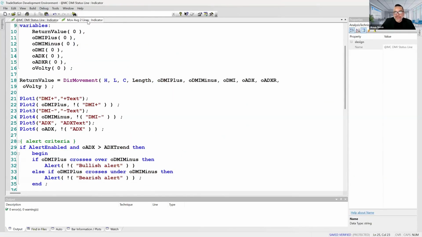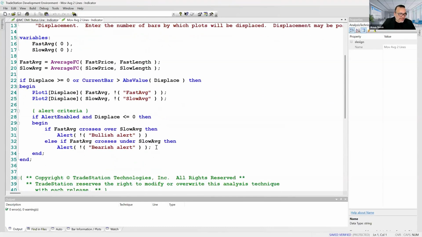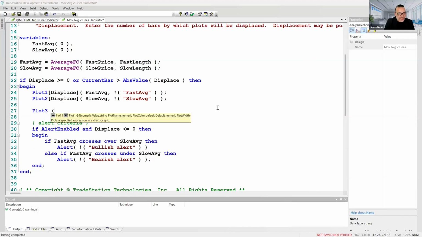I'm going to go back to this other tab, which is the one that I wanted to take a look at. I'm going to scroll down here and take a look at alerts, because alert settings are right here. Many of the items here I don't necessarily use in my code, but we're going to leave it the way it is. I just want to add an additional plot. We're going to do this with a 3rd plot, because plot 1 is one of the lines, plot 2 is the 2nd line. So over here, I'm going to say plot 3 is going to be the mode of my moving average.